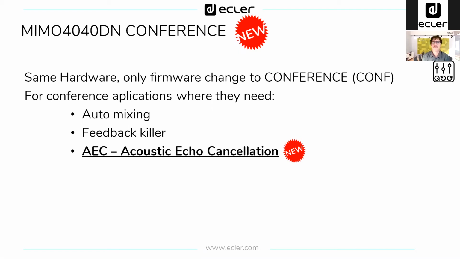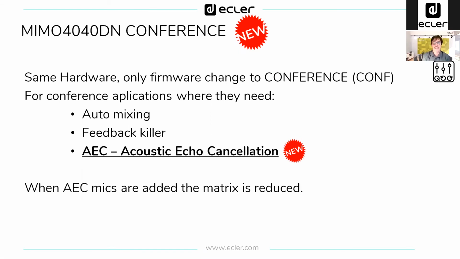Okay. What we have incorporated, which has been demanded from many places, is the acoustic echo cancellation. Okay, and as before, acoustic echo cancellation demands a lot of power from the DSP. So when you add microphones that need to have this algorithm, then the matrix is reduced. We'll see later on how this works.